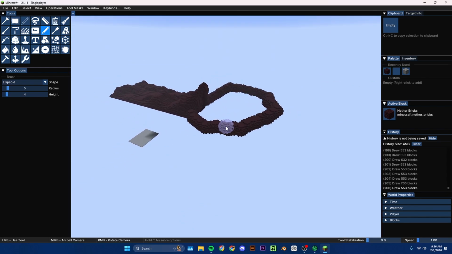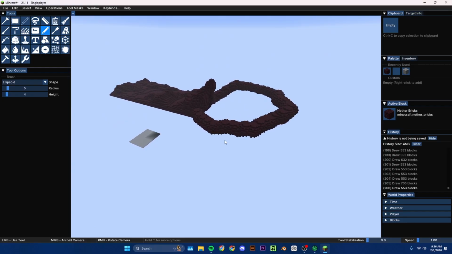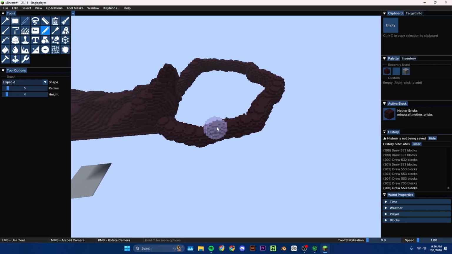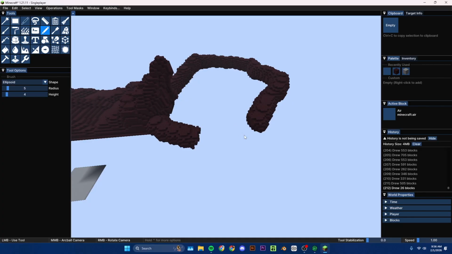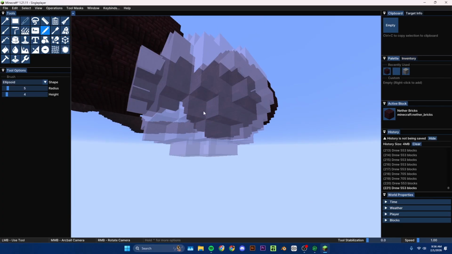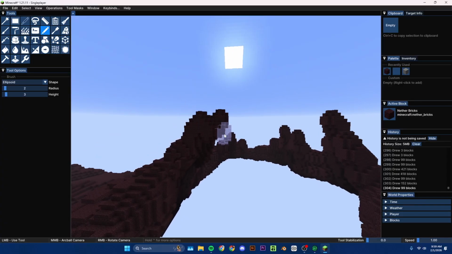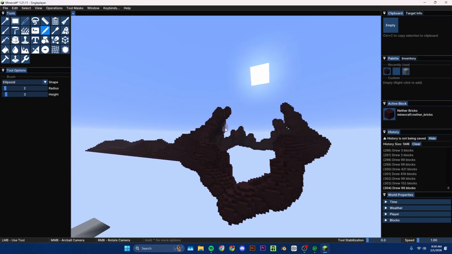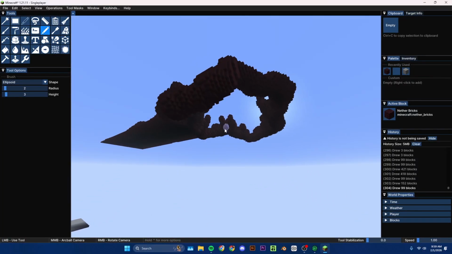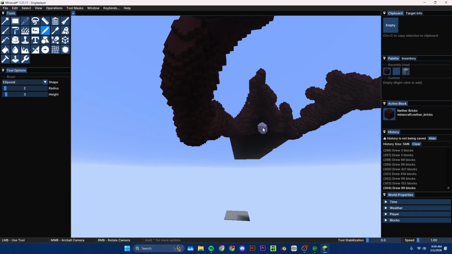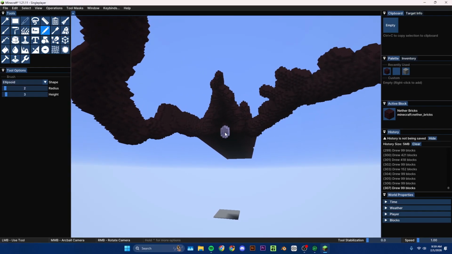There is a section here that dips down, so let's say that it only dips down right here. Alright, and then let's create a little pit so that the lava could fit in there.